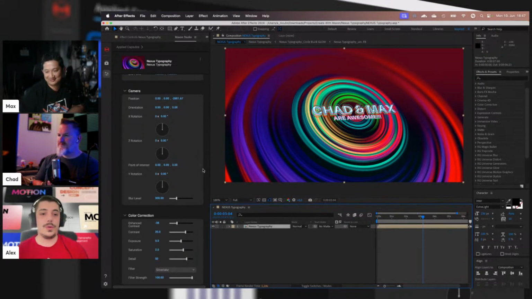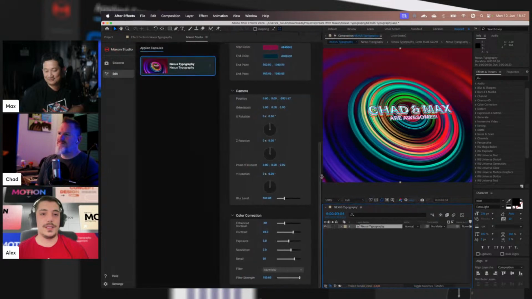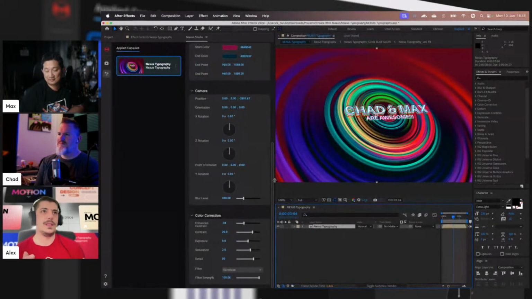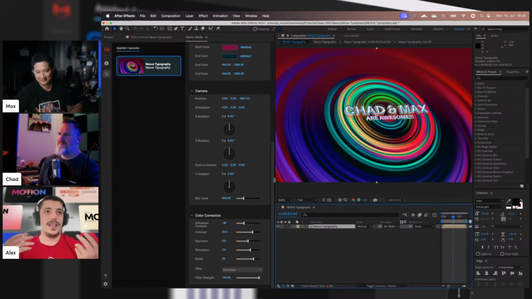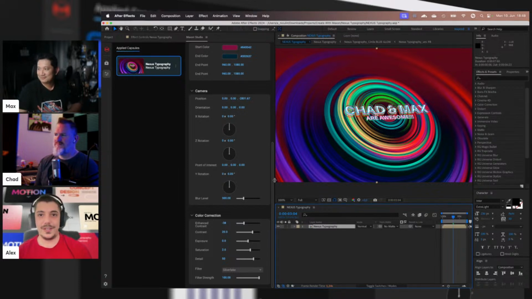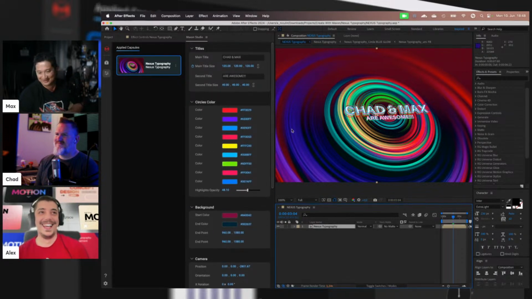And that's where I wanted to go back to your point, Max, where you mentioned that sometimes it can be a real pain to download some of those templates, and you load it and you're ready to go, and then you start messing things, and maybe you don't like a layer and you delete that layer, and now the template doesn't work anymore, and you're confused why you're getting JavaScript errors all over your After Effects. So I haven't seen any error message so far.